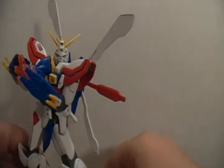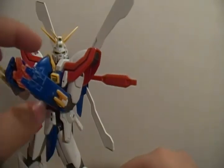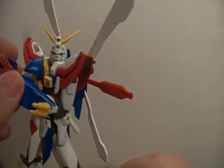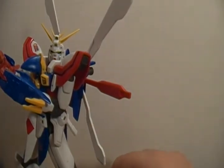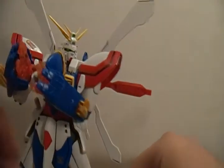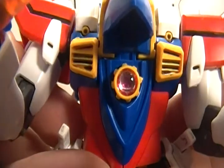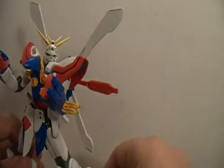So that's pretty much it in a nutshell. Do I like this kit? Oh yes. This kit always brings nostalgia to me, and I love it for that. It's got nice articulation for its time, and it overall looks nice. Of course, it needs a little bit of detail work to look perfect. Oh yeah, and I forgot. These come up revealing the turrets, or Vulcans, I mean. And of course, the best part, the one thing I love about this kit is that one sticker right there in the center, where you can see the King of Hearts logo. That is a bubble sticker that looks really nice.